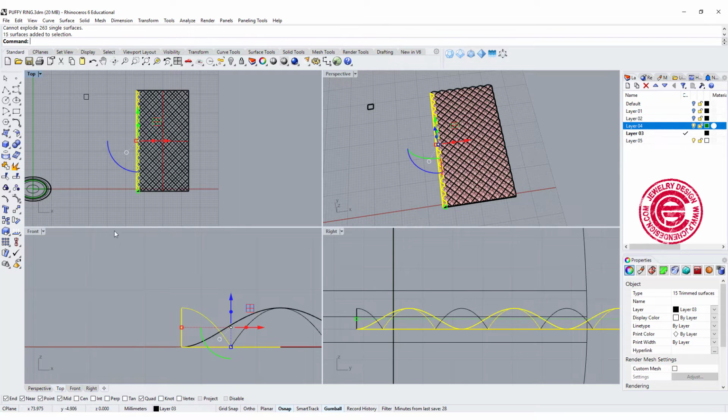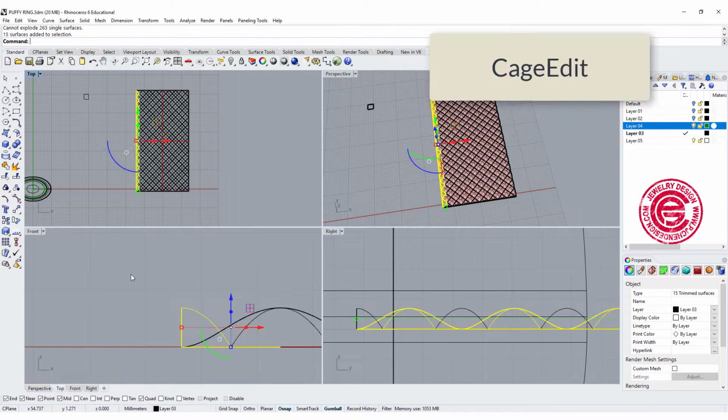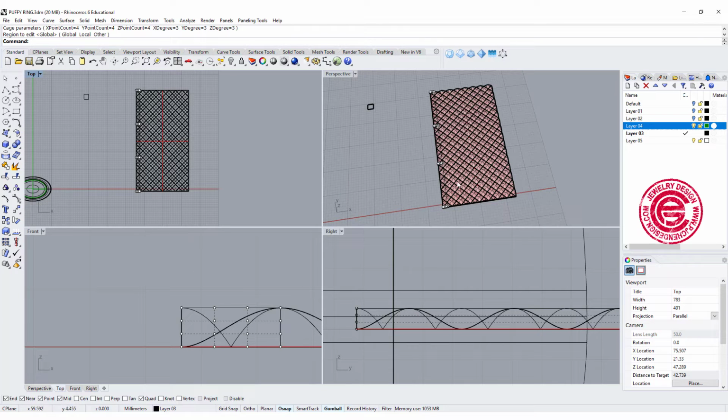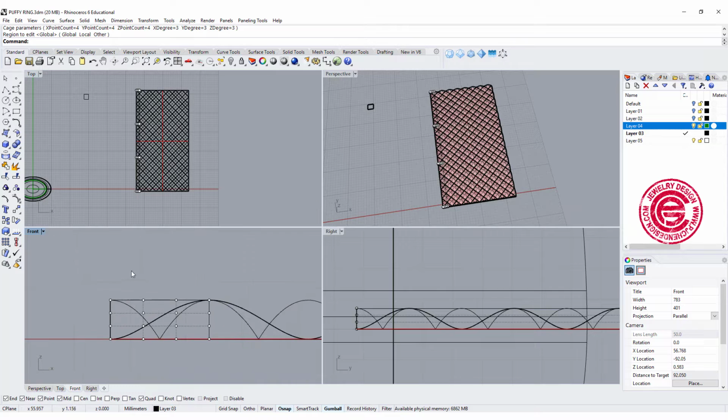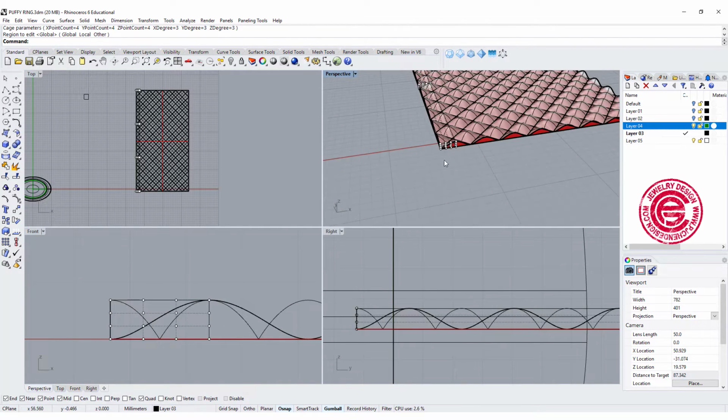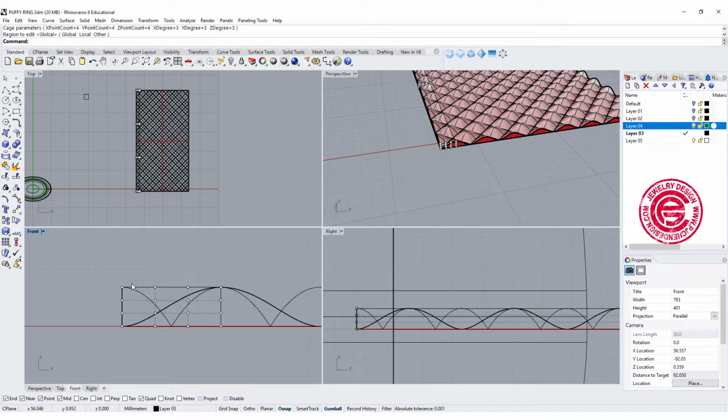Okay, so the command that we are going to use is called cage edit, and we want to choose the bounding box. All right, we want to align to the world, and XYZ for 4 of them is fine, and then all of a sudden we'll get something like this. If you look at my front view, if I enlarge, they're going to look like this, right? So we're going to come over to the front view and then we're going to pick everybody on the edge here.